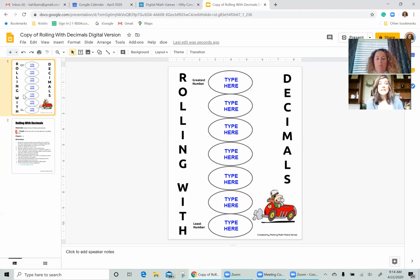Now, this game I normally play in person. And my kids are working on decimals right now, so I wanted them to have this practice in a fun, meaningful way to order their decimals. So to play, you're going to come up here to where it says dice. I'm going to go first, and I'm going to roll. Now you can decide with your students how many dice you want them to roll. You can have them roll 2 dice, 3 dice, 4 dice, or 5 dice.